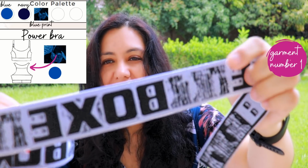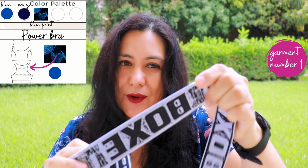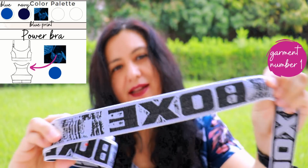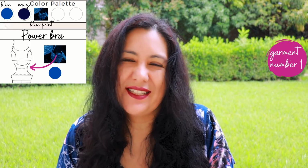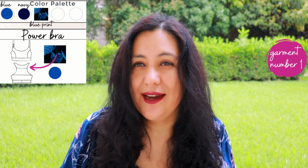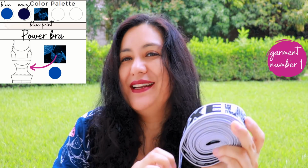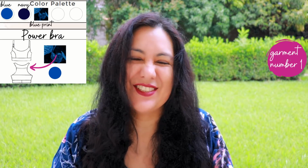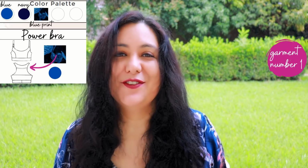I bought this type of elastic that is to make boxers for men, but it's really sturdy. It's non-roll. It's 1¼ inch wide, which is a tiny bit wider than what the patterns call for. Usually it's an inch, or some patterns call for 1.5 inches. But I think that won't make much of a difference if I use a slightly wider elastic. I could just adjust the width of the band a little bit if I need to. So those are my plans for the sports bra.